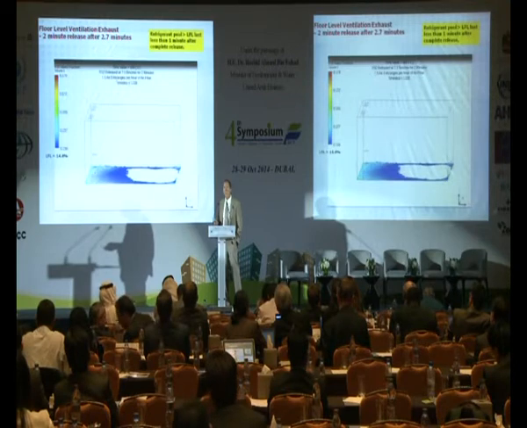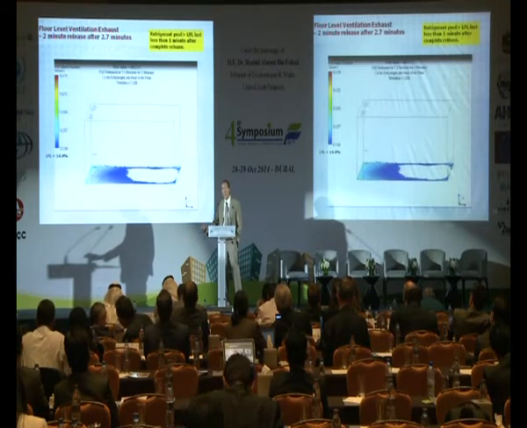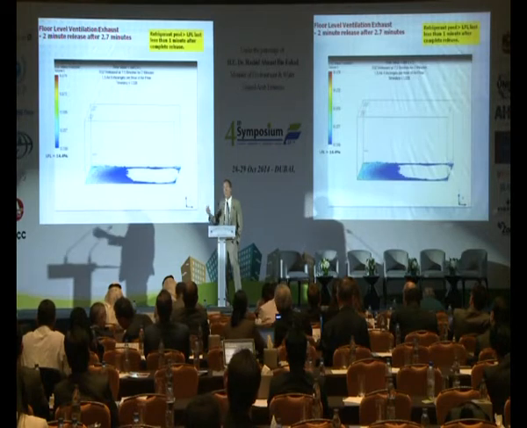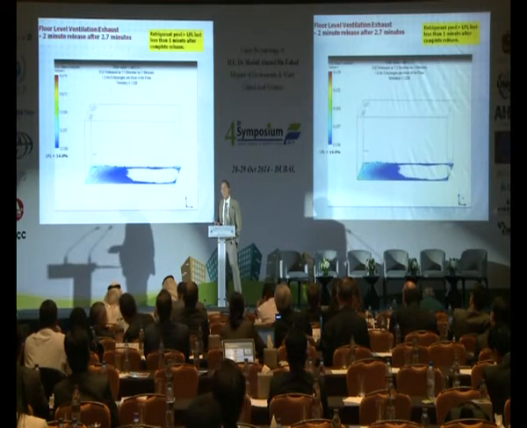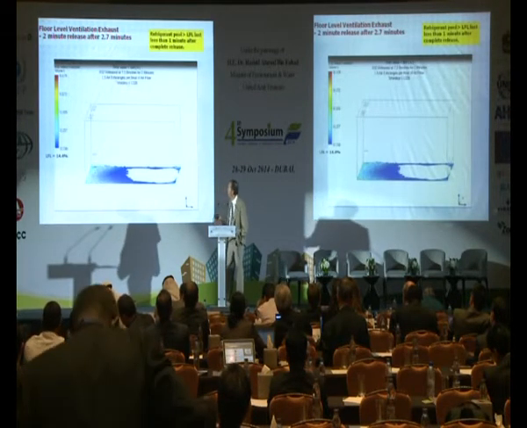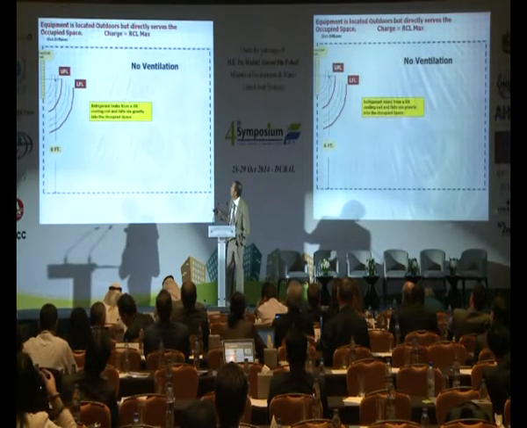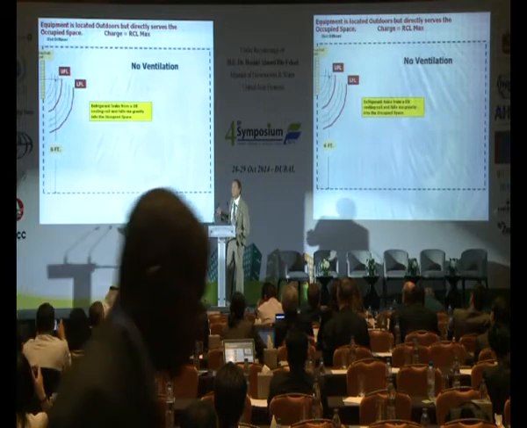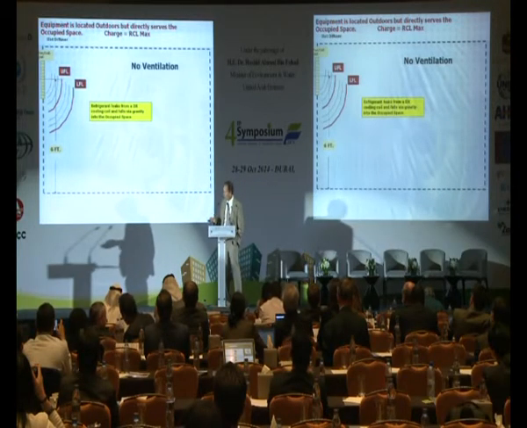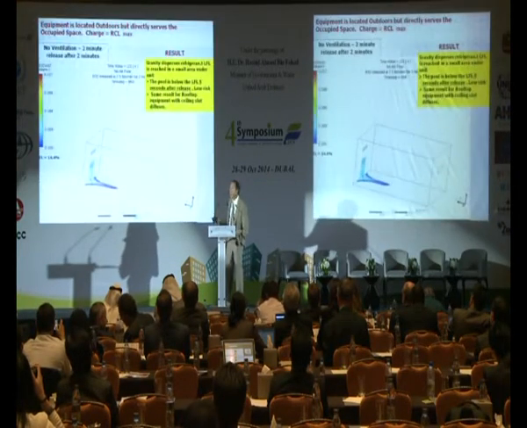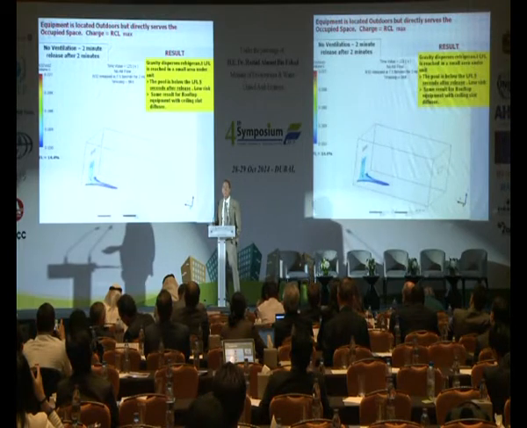Now, what happens if I take the room and instead of putting the leak source on the floor, put it up on the wall? And I think again, Katoka-san showed us some of those results. Let's have a quick look. Here it's located up on the wall. We're not going to provide any ventilation at all. I think what you'll see is essentially this agrees with the little diagram he showed you.